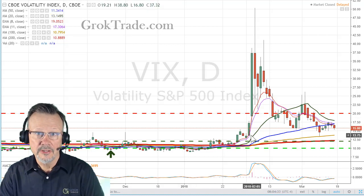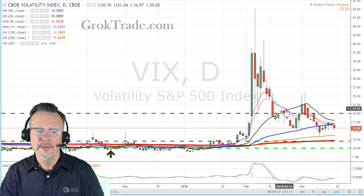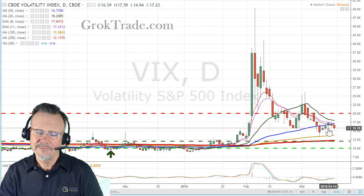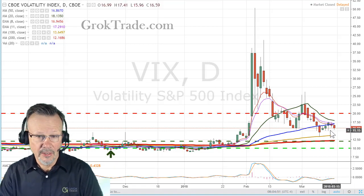But then that all changed at the beginning of February. The volatility came in, but again it snapped back, though it's taking its time coming back down into the normal range. So we won't see as big of moves in the market in general, unless we do, but the volatility is coming out, the fear in the market is coming out.